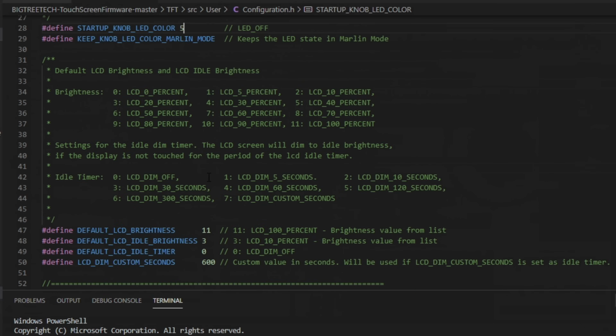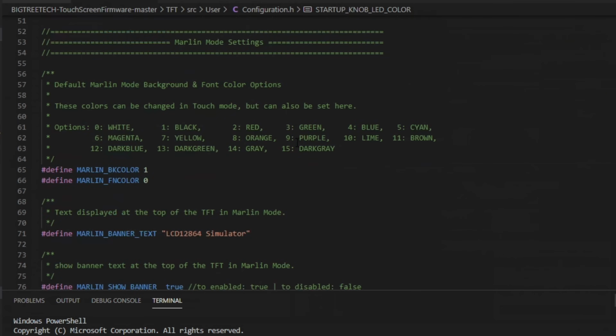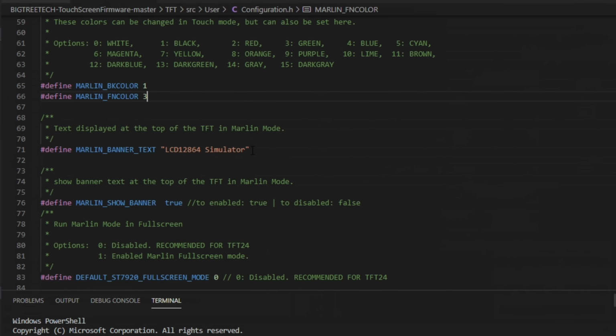You can change up the LCD brightness, the idle timer when it goes off. You can change the Marlin mode background color. By default, it is set to black. I'm going to keep mine there, but if you don't want that, you can change that up. And then you can change the font color. I'm going to change mine to green, because I like that old green screen feel. You can change the banner text that gets displayed on the top. Let's just change it to Marlin is awesome.